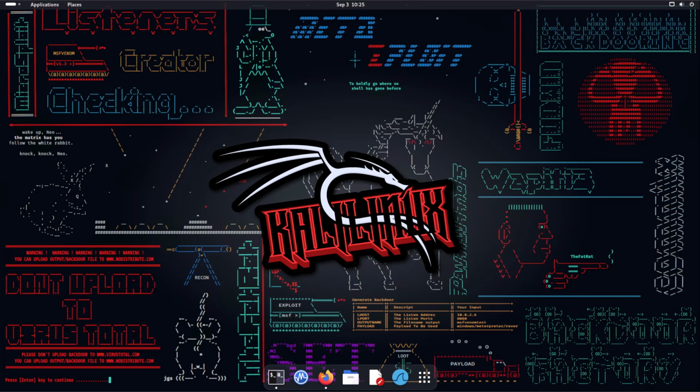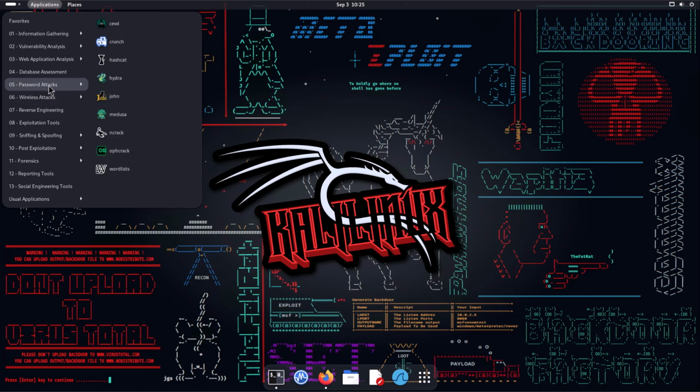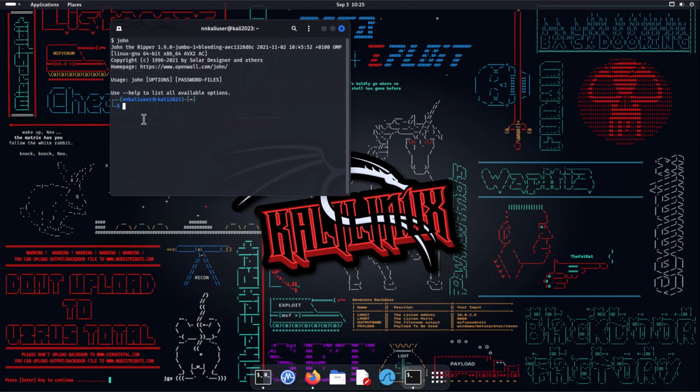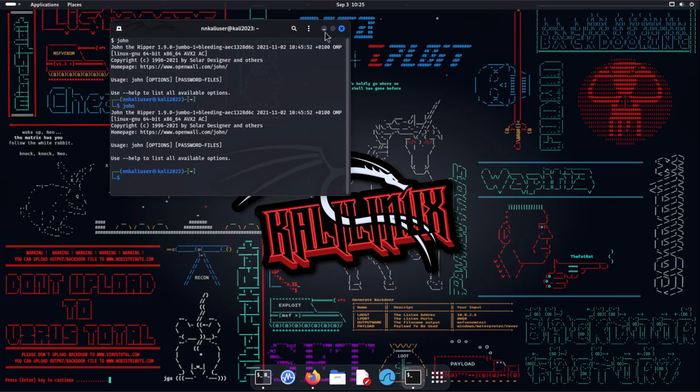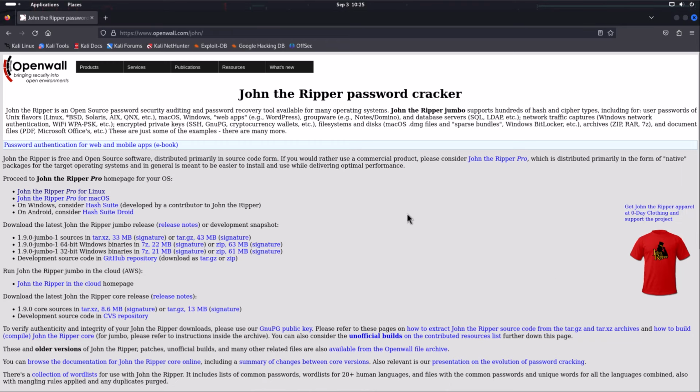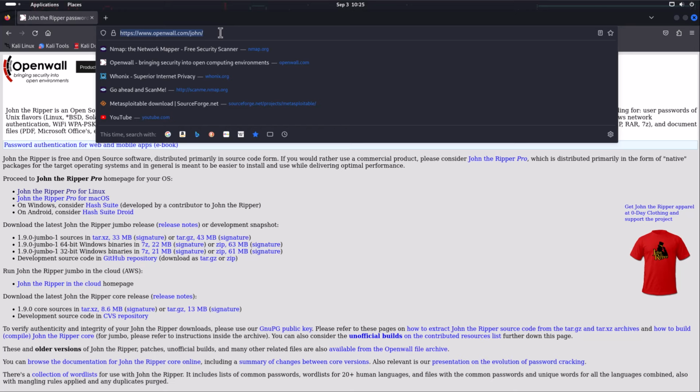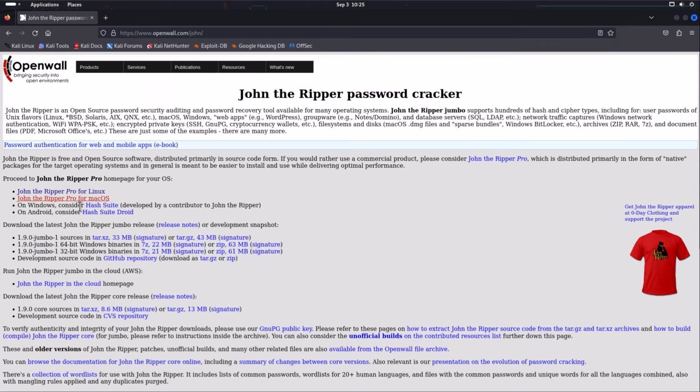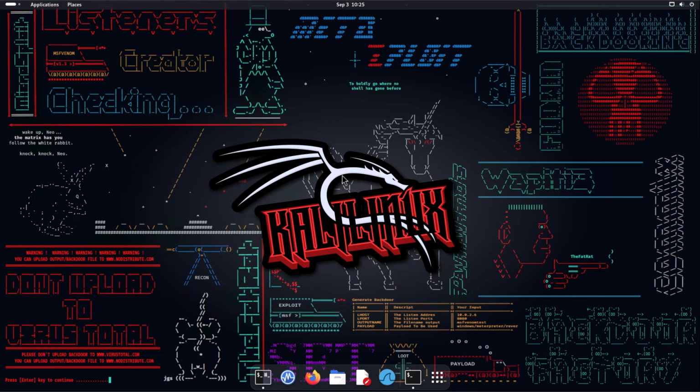Before we get into that, I wanted to mention one thing: those of you on Kali Linux already have John preloaded. You just go to password attacks, hit John right here, and you got it. Or honestly, you just type john. But those of you not on Kali Linux, shame on you, you can head on over to this website here, openwall.com/john, and click on the link for your OS and download it. Depending on your distribution of Linux, you may have to compile it. They may have an RPM. I'm not exactly sure because I'm cool and I have Kali Linux, so it's already there for me.